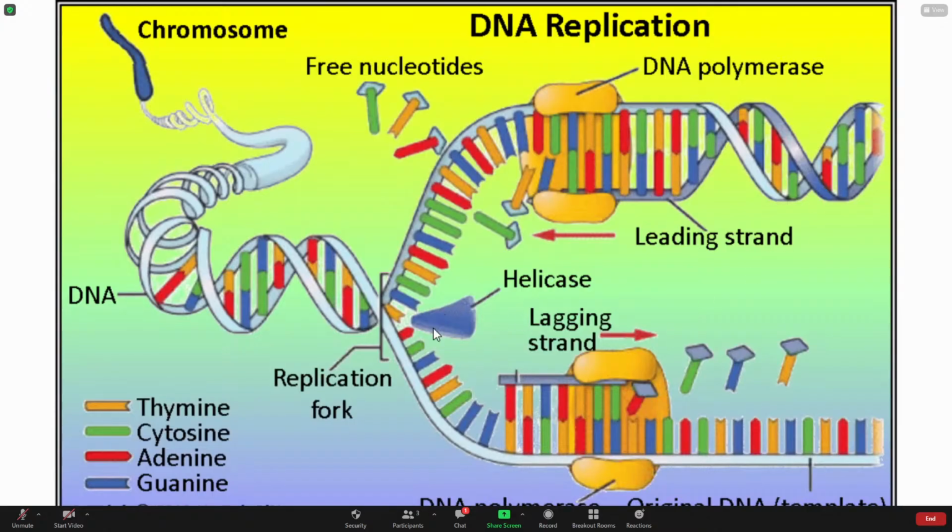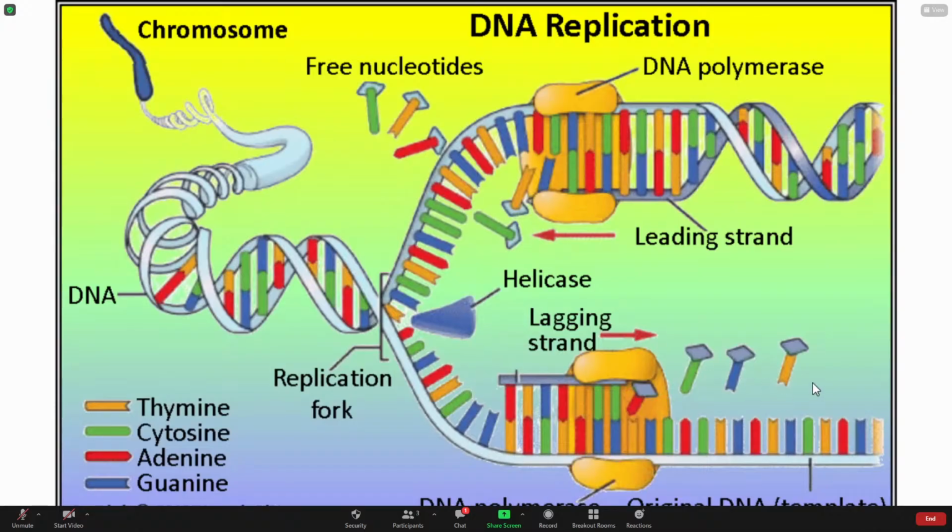The problem arises with our bottom strand down here, called the lagging strand, because DNA replication happens slowly along that strand, so that's why it's lagging behind. And the reason is that DNA polymerase can only move in this direction. This is a problem. At the top here, you can see our leading strand. The arrow is pointing to the left. It is happily moving along the DNA strand, adding on nucleotides and building a new one, whereas in the lagging strand, it's not able to do that because it's moving in the wrong direction. The way it gets around this is by taking little jumps.